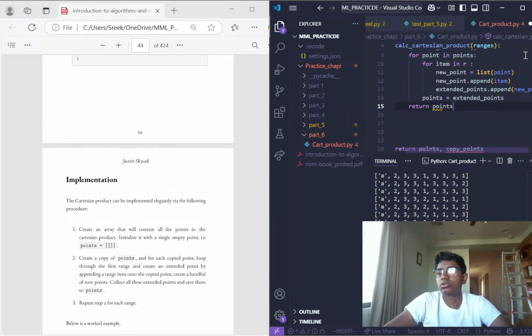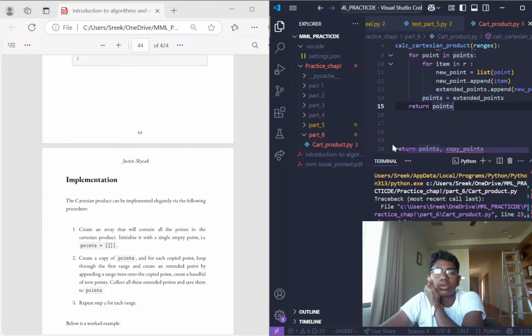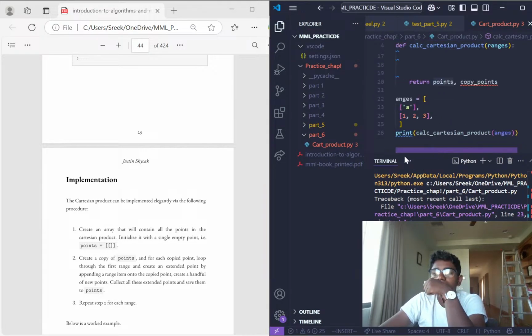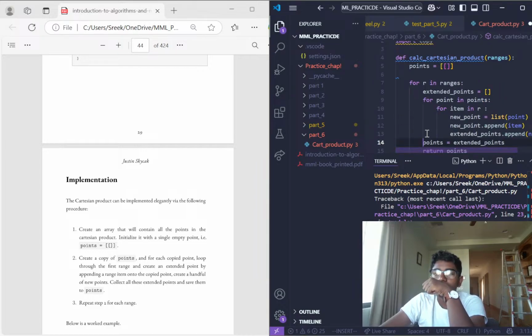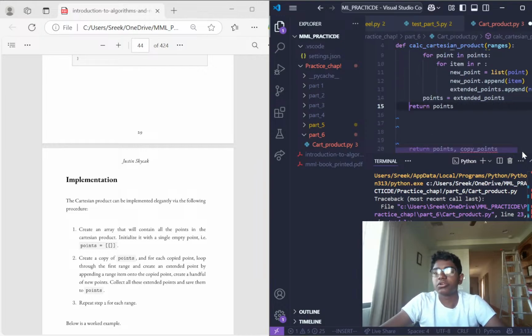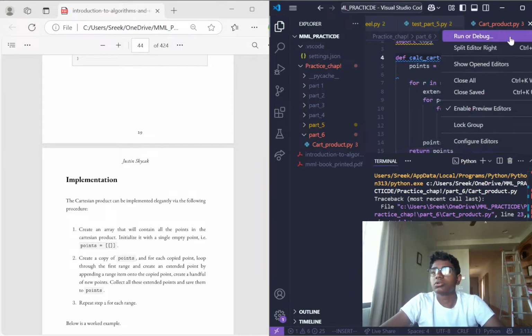Let's return this to see what it's returning at this point. Oh yeah, the return is inside here, so it returns early. Oops, that shouldn't be returning early.